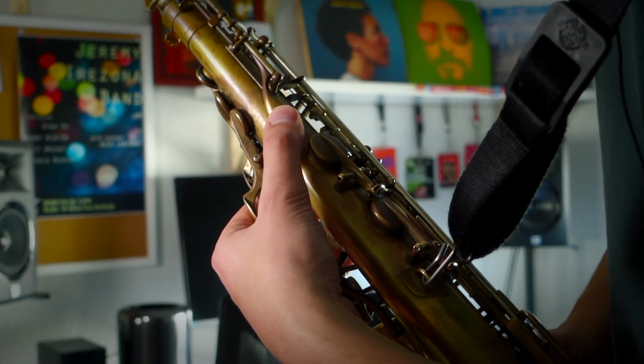Firstly, the second that we take our thumb off the thumb rest, we lose some of the stability of our saxophone. It's very easy for your mouthpiece to inadvertently move around in your mouth as you're playing, hence compromising your tone. And the second issue is that at faster tempos, it's very difficult to pull off that kind of movement in a fast and efficient way. The solution to that is to use the bony part of your thumb that sticks out a little bit and keep that anchored on the thumb rest at all times. And then you just want to rock it forward as you play, just like that.